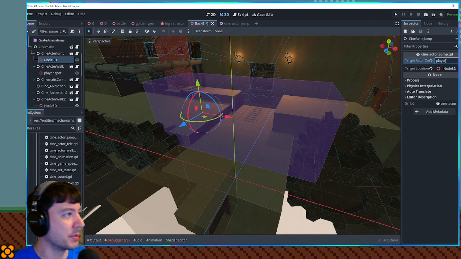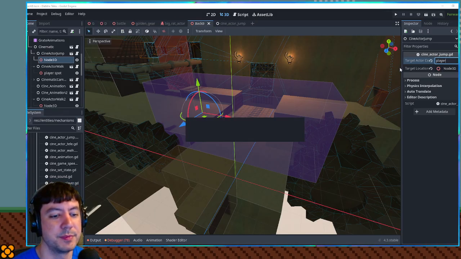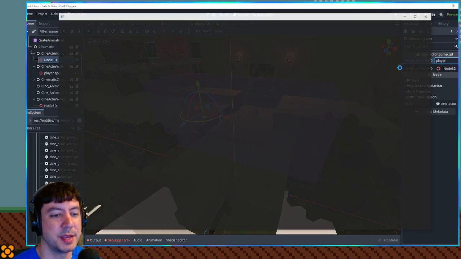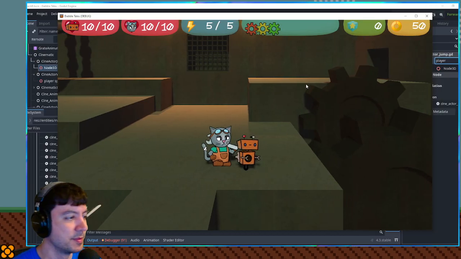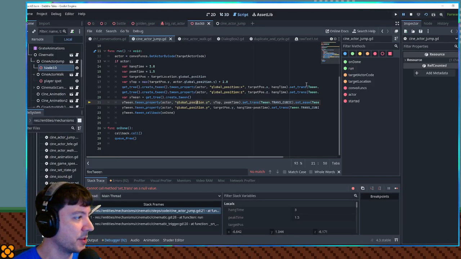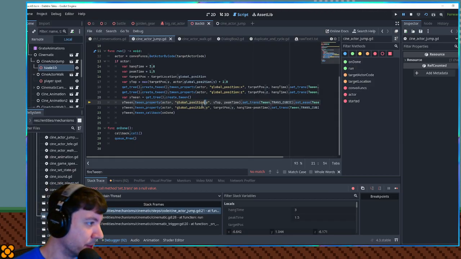All right, let's see what happens. Nope, that failed immediately. All right. On a null value. Oh, that's not dot. That should be colon.